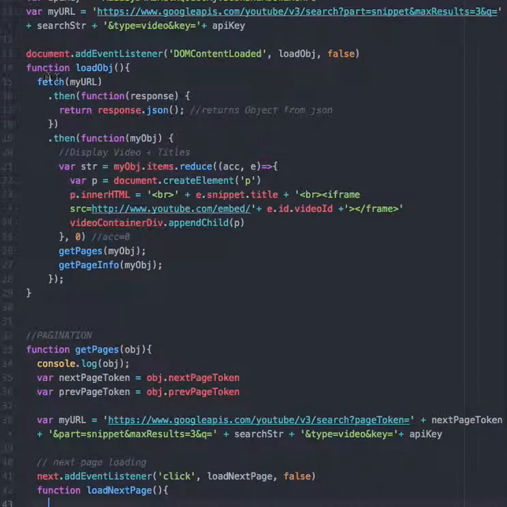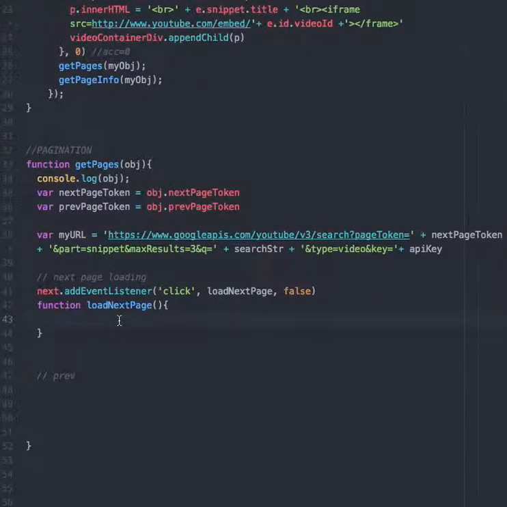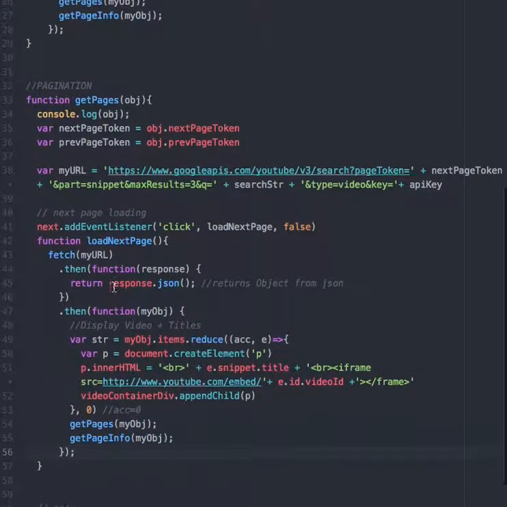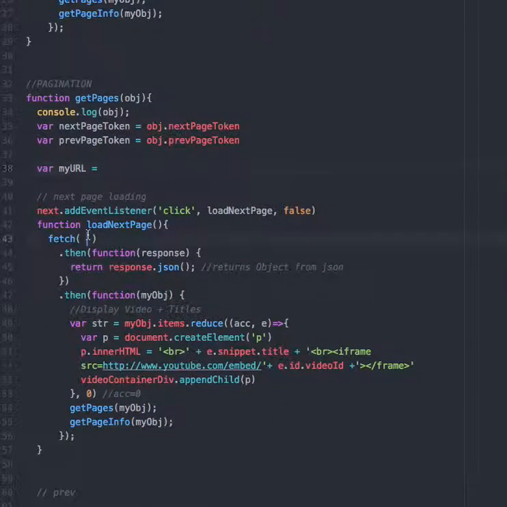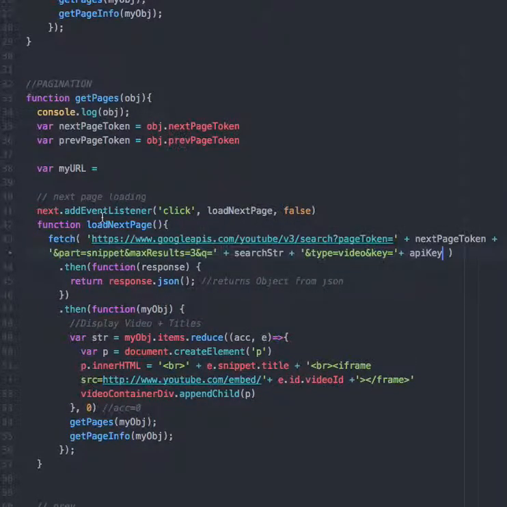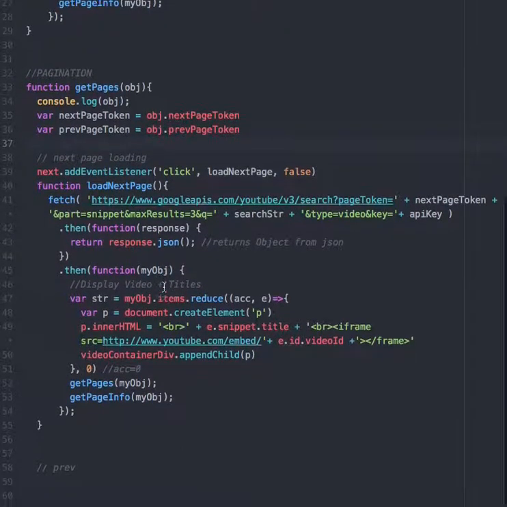Usually it's pretty similar to here, right? We're just loading the object like above, but here the URL will be slightly different. Let's add the whole thing to here so we don't need an extra line here. Right here. And then so we don't actually need this because we already added it.